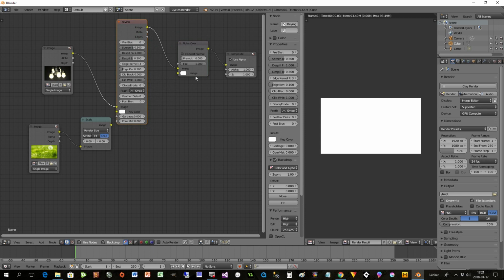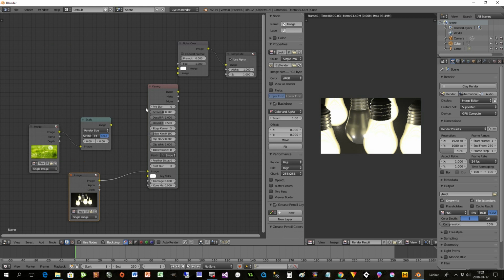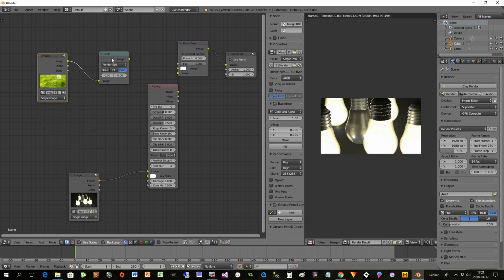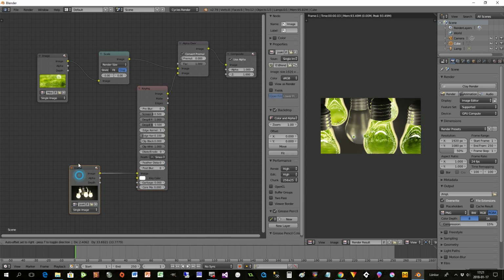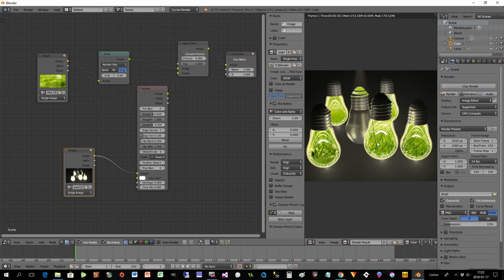Alpha over will put one picture above the other picture, and if I now connect this as the picture in the bottom, and I take the other one here at the top and press convert pre-multiply, then we have the Meadow behind the bulbs here. Then we of course need to do something to make it look a little bit nicer. I can make this be a little bit bigger like this.